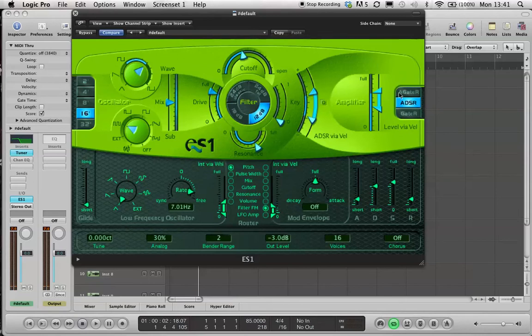And then the final part of this top section is you're selecting how your ADSR is going to work, or your amp envelope, which is here. By selecting gate R, you've enabled the attack and the release, and the decay and sustain have been bypassed. By selecting ADSR in the middle, everything is working as normal. And then if you select gate R, everything is bypassed apart from the release.